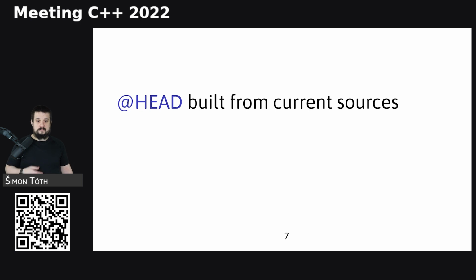First, we have the at-head model, where we build everything from the current sources. In the extreme cases, you could even build your operating system, your compiler, and all the tooling from sources. For practical purposes, there will generally be some sort of cutoff between what you consider the platform that you build on top of, and what you consider to be your project that you build from sources.